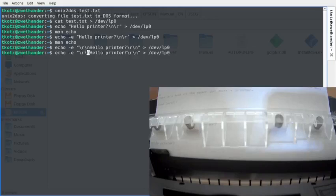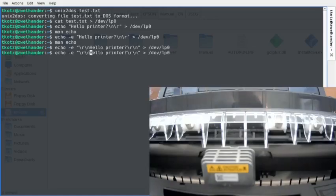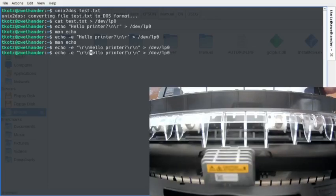Which, if you've done any programming, you're probably somewhat familiar with. Those are old printer control commands that predate a lot of stuff, because they literally tell it to return the carriage, which is this part right here, back to the beginning of the page. The fact that this guy is just barely off the page is a little suspicious, but that's fine. And then the new line obviously just tells it to feed the form one line. Right? Oh, cool. Whoa. That's not what I wanted to do. It's back in here, and we'll print on the page upside down a little bit. Once again, just saving paper while I fiddle around. Come on.